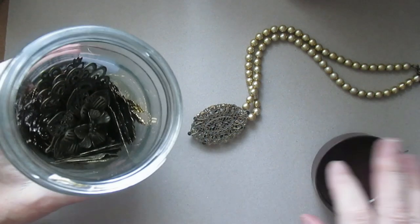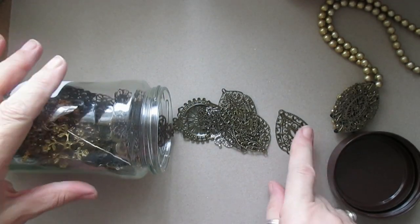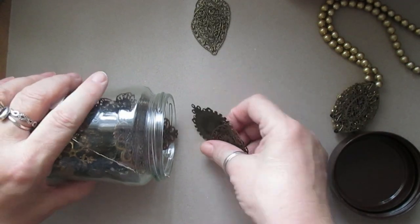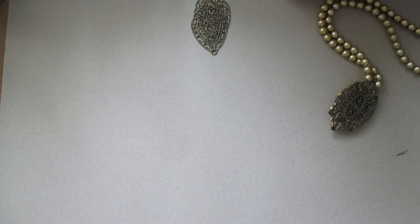This is more like the jar I'm after. See, like this. So it's got the dangly bit on it. So I'm going to attempt that. Yes, I am. And we'll see how it goes.